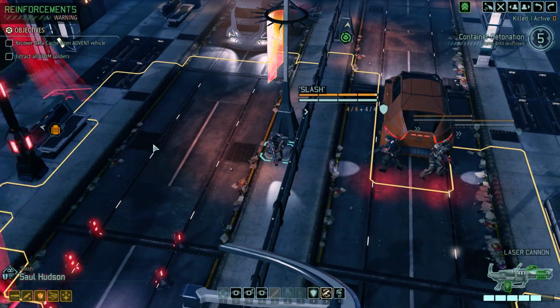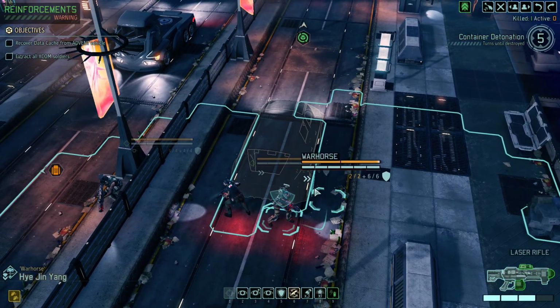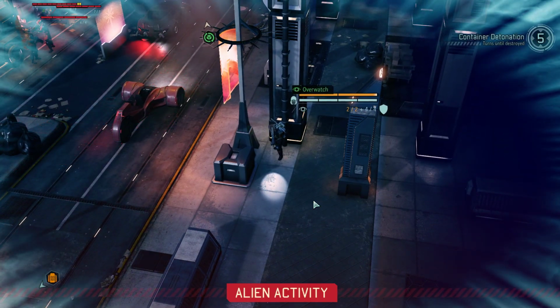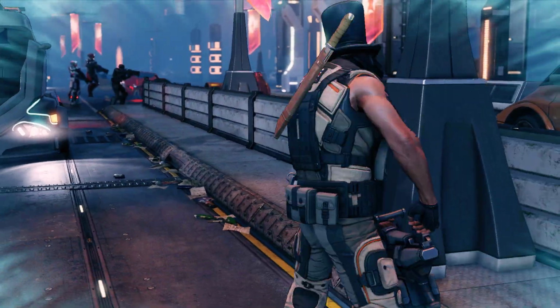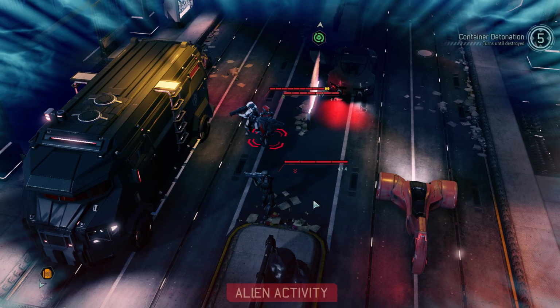Moving forward. But let's gamble on it a bit. On overwatch. Scanner. Eyes on the prize. Move closer. Nice. Got the shield bearer. We're all on green alert as well.